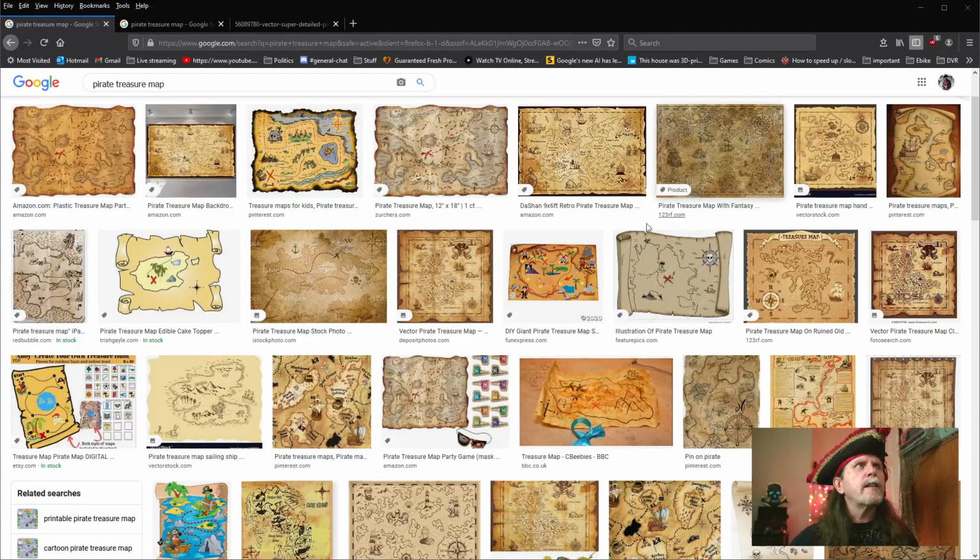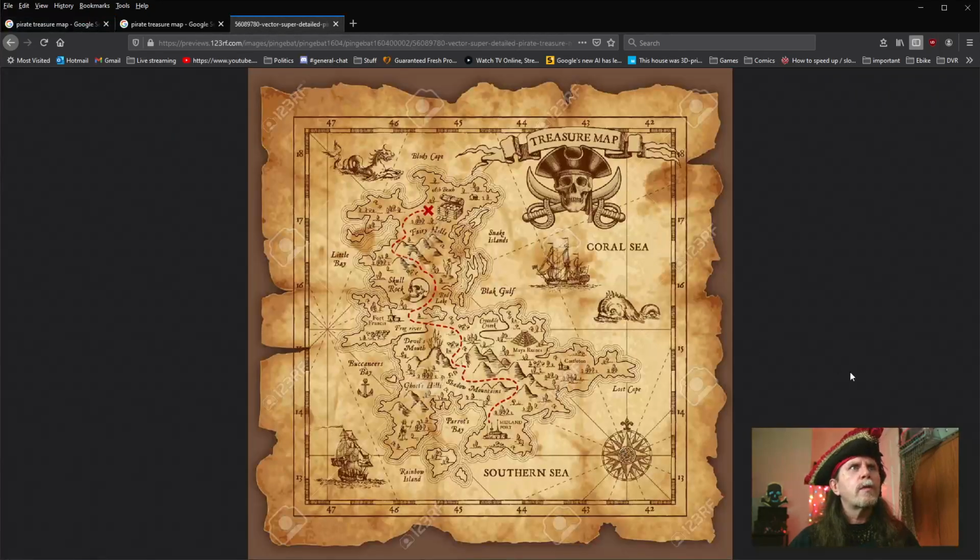So that explains that. With that being said, one of the things that we haven't actually done up to this point is look at actual reference images of pirate maps and treasure maps. We could look at real ones, and we could look at fake ones. In fact, let's pop over here, and I happen to have this up. I did a Google image search for pirate treasure maps, and I pulled in a bunch, and I stumbled on a few, and the one that really stuck out to me was this one right here.